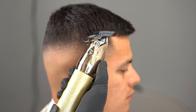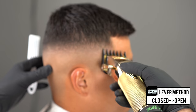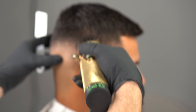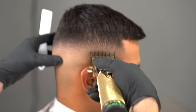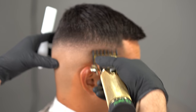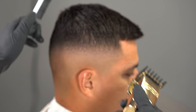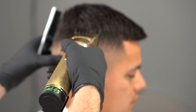After softening that line, do the same closed-to-open method using the 1.5 guard. You can see the dark line I just softened — it gives me enough room to work because I can see the darkness and focus on it. Use the corners of your clippers and work in zones. This step can be tedious, but patience is the key when using your 0.5 and 1.5 guards. Things might not seem like they're blending out, but just keep brushing and go back and look at your fade — take your time.